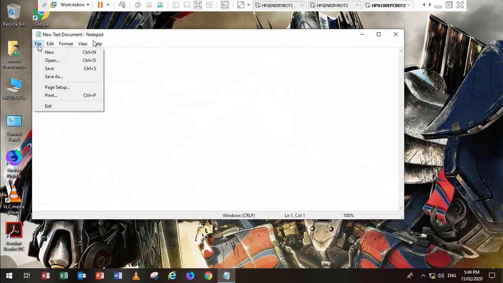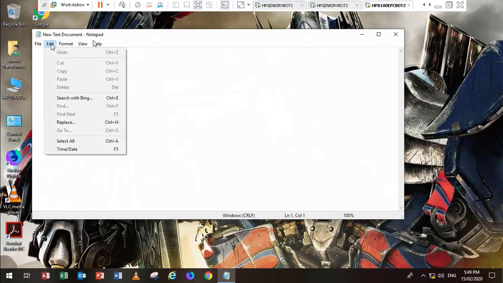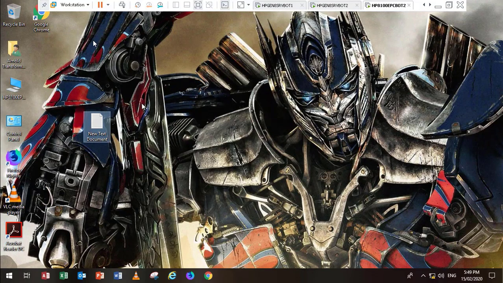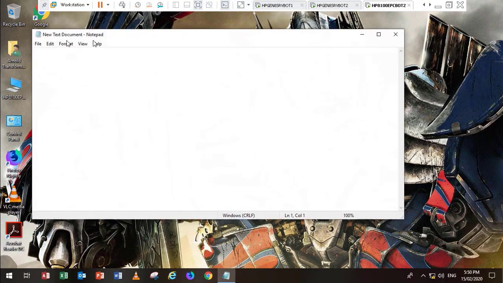So here we will change the font. Here we will type anything in this notepad and change the font, and you will see if we log into computer A, this setting will be transferred with us. Okay, we will change the font. Word wrap is there. We have changed it on computer A, and you will see that in a moment.